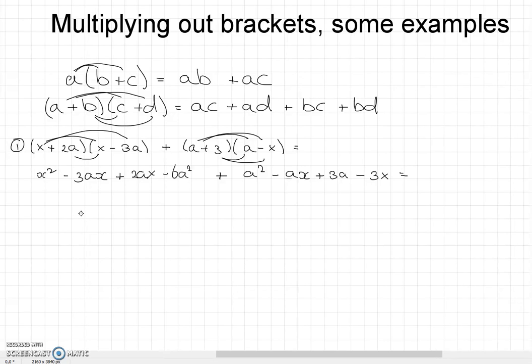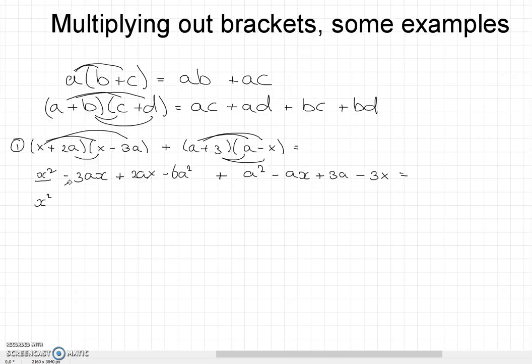The next thing we need to do is find like terms and add them together, so we have the simplified expression. It's important that you make sure you don't forget terms, and a way to do that is to underline terms you've already used. For instance, x squared. We're going to use x squared first, and we're going to look if there's another term with x squared in it. No. So x squared is on its own. We write it down and we've used it already.